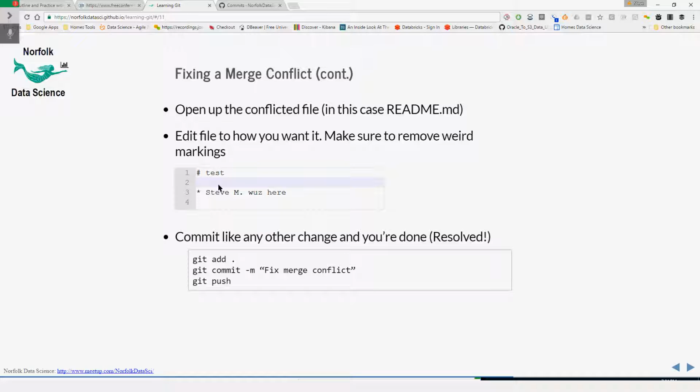The example that you guys walked through, since you're both here, if you had just deleted all the extraneous hash marks and everything, and left that you both were here, would you accept? Yep. Sure. All it's really looking for is for you to say, this is okay. Yep. And clean it up a little bit. Absolutely. Yeah. So you could save the file with all those weird marks in it.